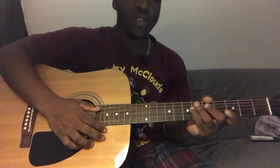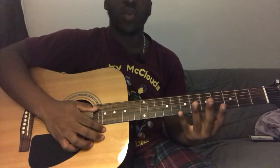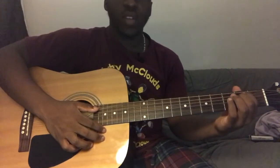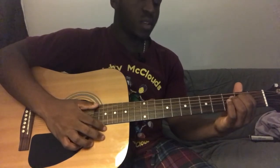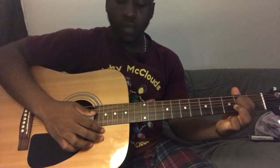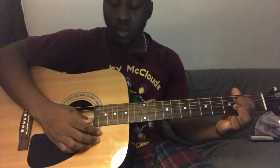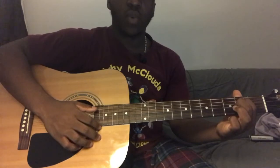So thankfully for this song, it's pretty simple. All you're gonna need is four simple basic chords. So the first chord you're gonna need is an E minor chord. To play an E minor chord, it's gonna be 6th string open, 5th string 2nd fret, 4th string 2nd fret, 3rd string open, 2nd string open, and 1st string open. And you're gonna strum down all the way from the 6th string.